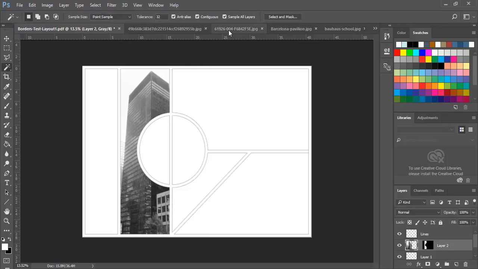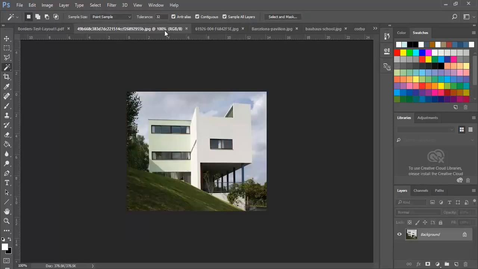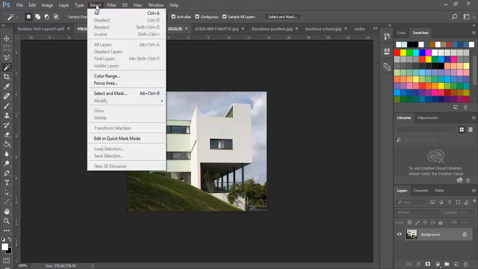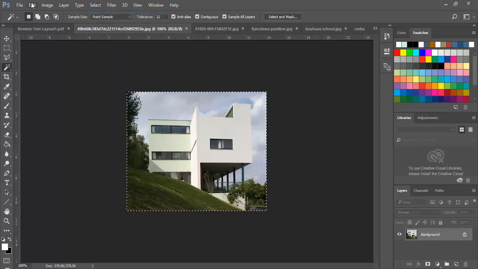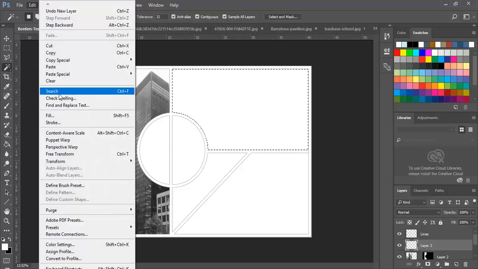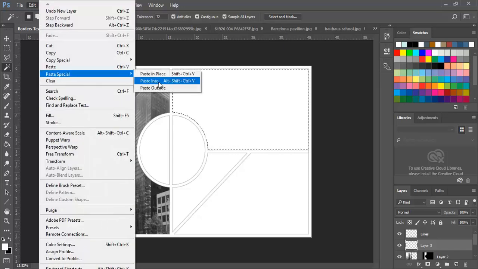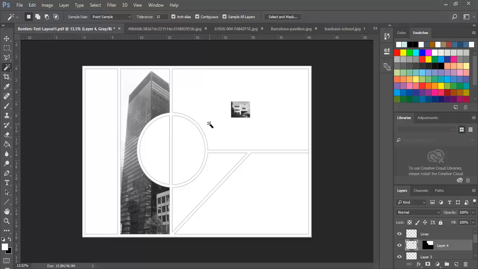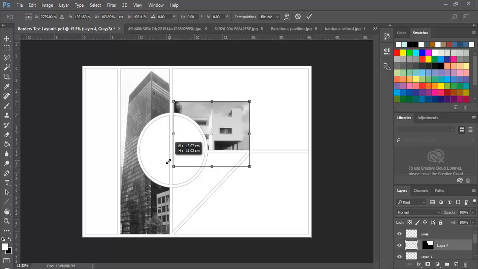Okay, so I might do another one. So I'm just going to again change with the tabs at the top to another image file and repeat those steps. So again, under select all, edit, copy, change back to the original file, use the magic wand to select the shape you want, make a new layer, and then under edit, paste special, paste into, and then again Control T to stretch it.